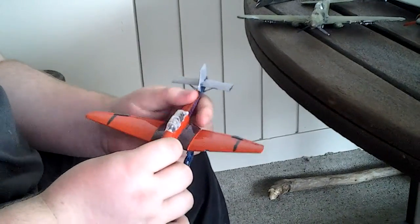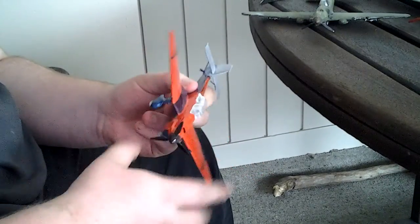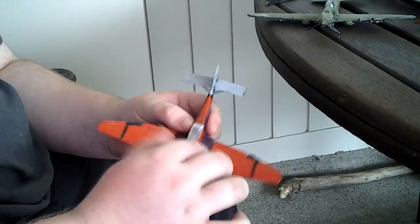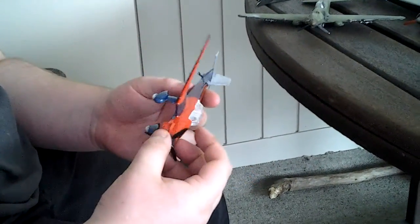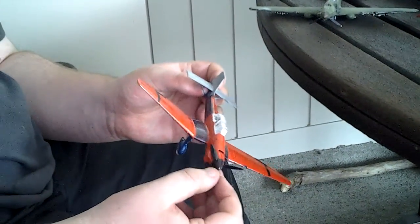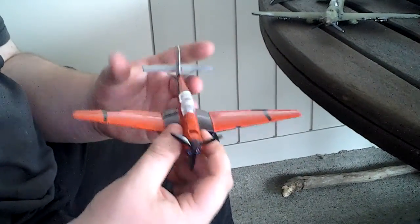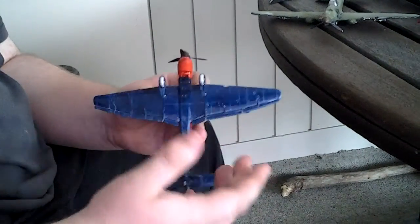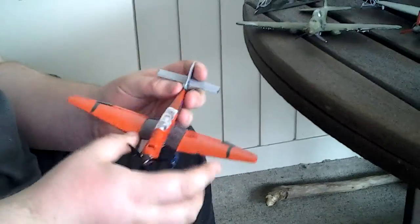My second Junkers Ju-87 Stuka. My first one actually is with my father. This one, however, isn't painted, is it? The other one is painted green with white and a black undercarriage. This one is painted red, purple, and blue. The Stuka, this one is either the Italian service one or the German service one, depending on the paint. This one isn't. This is used by a private pilot for fun flying after long hours. So it's got no guns, and as you can see, it's like that. So that's why it's painted like this. So there you go, my Stuka.